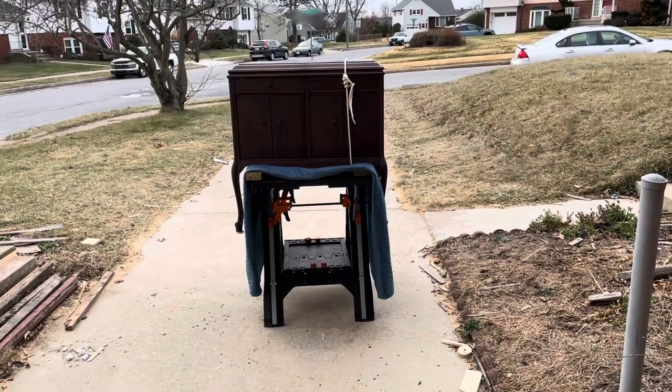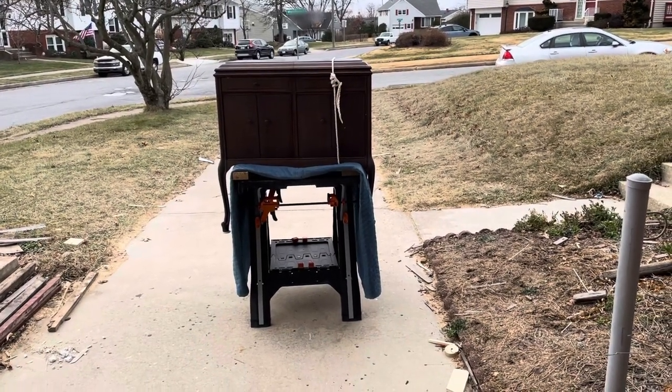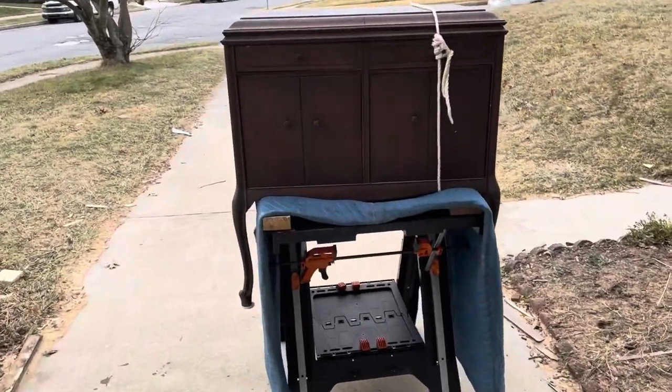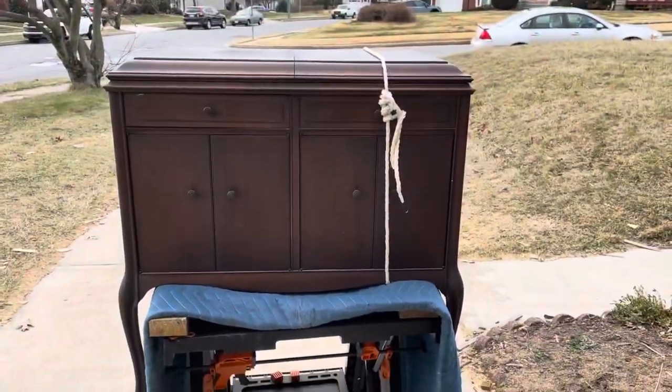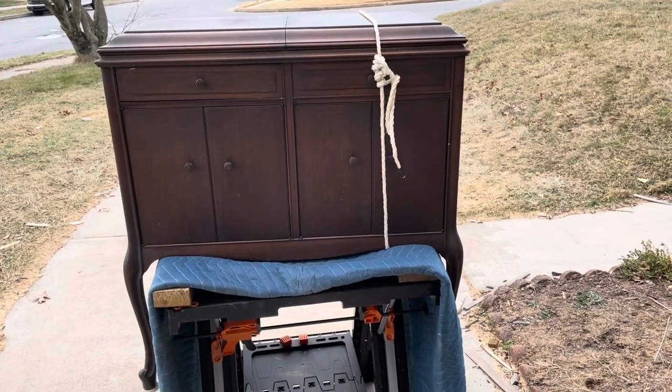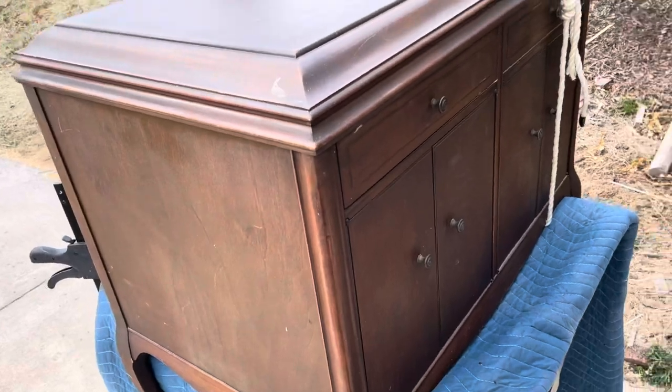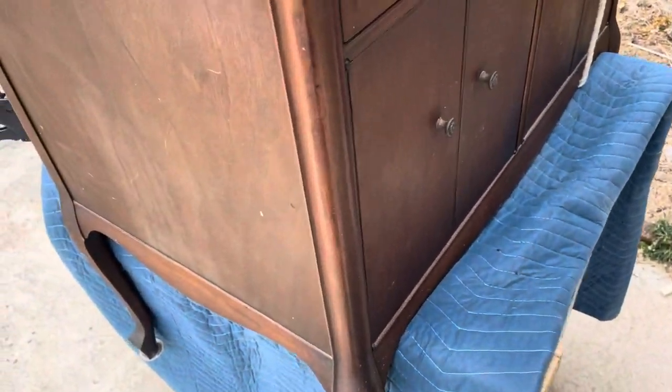Okay, today on DIY with Dave D, we're gonna do something a little different. Here we have a piece of furniture that we're gonna refinish and modify per the client's request.